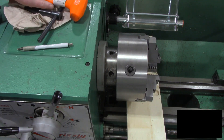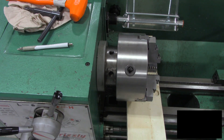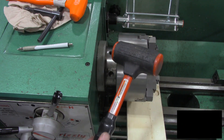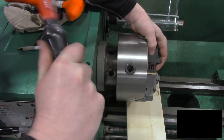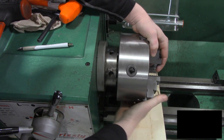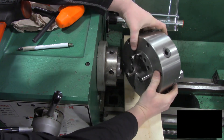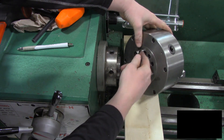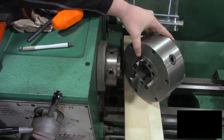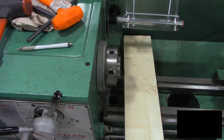This chuck has been on here for quite a while, so I'm going to have to get a little bit bigger mallet to get some more force to help me remove it. We've got a little bit bigger mallet now. There it popped off — just took a little bit of persuasion. You can see the three pins and some cutouts in there — that's what's holding the chuck in place. It's just been on here for a while, so it's kind of heavy. The three jaw chuck has been removed.